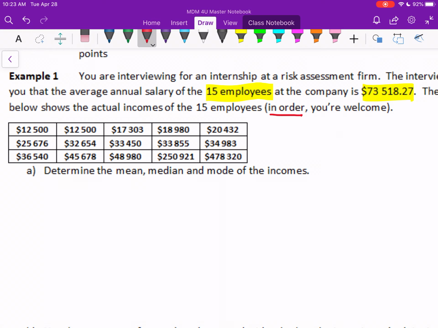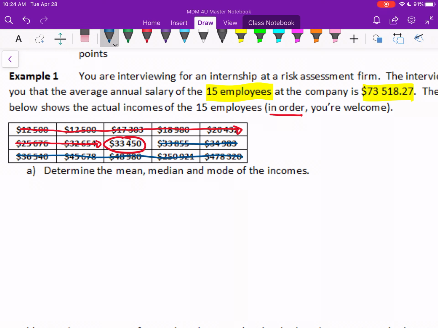Well, since they are already in order, then getting the median is very simple. So let's start with that one. It is the middle piece of data. So for the middle piece of data, we're going to start here in the top left. I'll erase this in a second, but I'm going to go this way. So we got 1, 2, 3, 4. We're going this way, 5, 6, 7, 8. The reason why I'm stopping here at 8 is because 8 is the middle piece of data out of 15. As you can see, I've drawn a line through 7 pieces of data. If I was to draw the line again through here, then there's also 7 pieces of data.